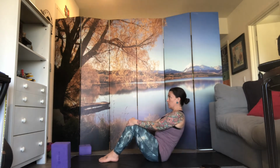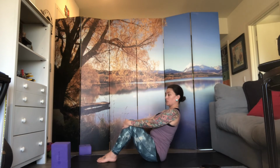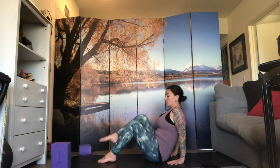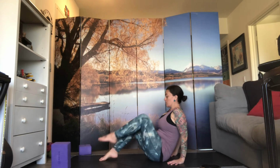If this hurts your back at all, then make sure to sit up taller, roll more onto your sit bones, and then you can feel your core engage a little bit better. Just hold here. If you want to lift, let's put our hands down actually. Lift one leg at a time, just toe touches. Breathing. Start to feel it here. Good.